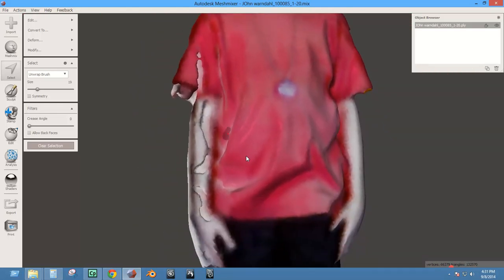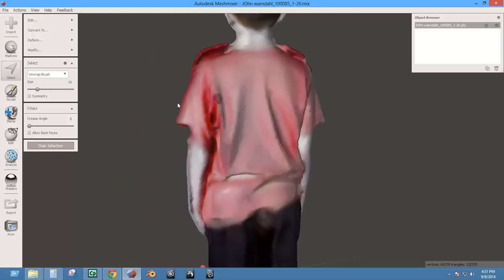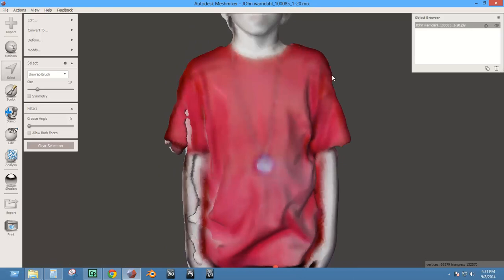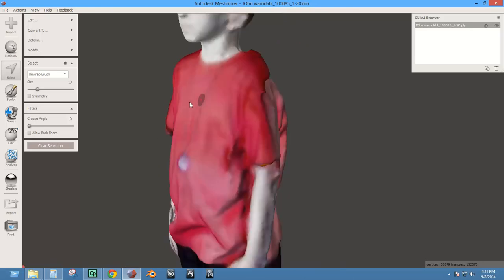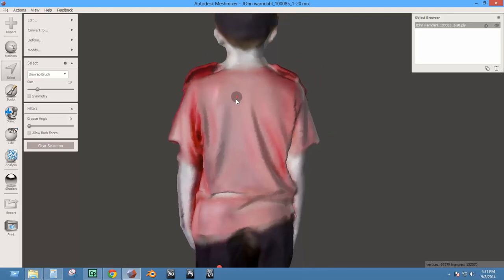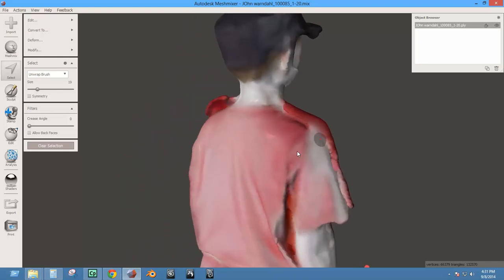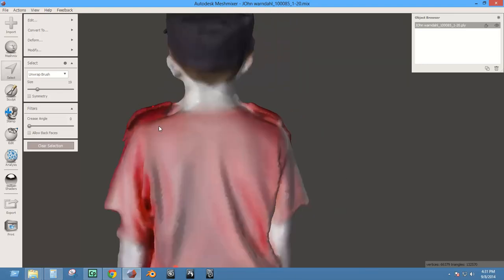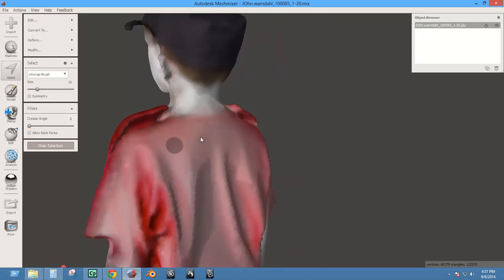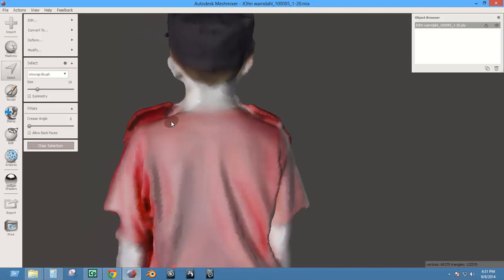So kind of explain what I think is going on with this mesh. So you can see here in the front we've got the kid's shoulders, and on the back, when he was scanned, his shoulders are lower. He might have been raising his shoulders up while he was standing there, and as the person who was scanning got around to the back, he might have lowered his shoulders down so he's not really shrugging. He could have moved, whatever. So some of this stuff can be a little bit tricky to fix.